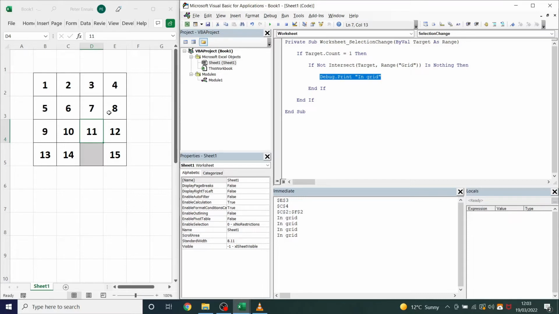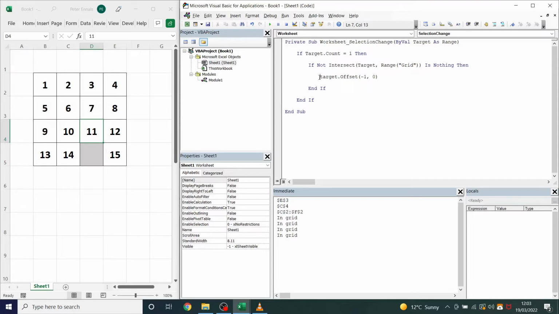So let's just consider checking the one above first. So this will be our target offset by one row upwards, so -1 because we're currently in row 4 and therefore we're going to offset to row 3, and no change in the column. That will give us the cell above it.